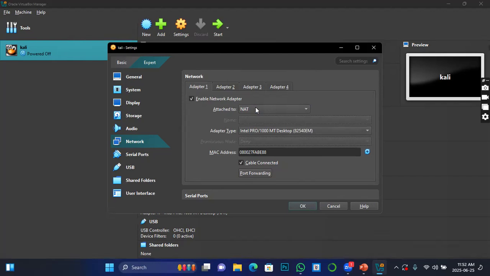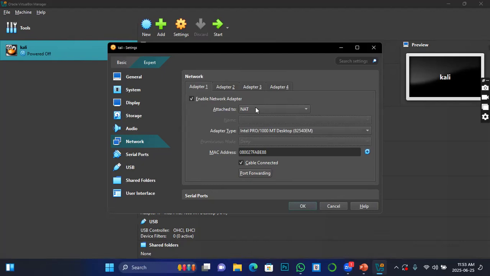NAT is a technique used in networking to allow multiple devices on a private network to share a single public IP address, because this is your VirtualBox, a private network.